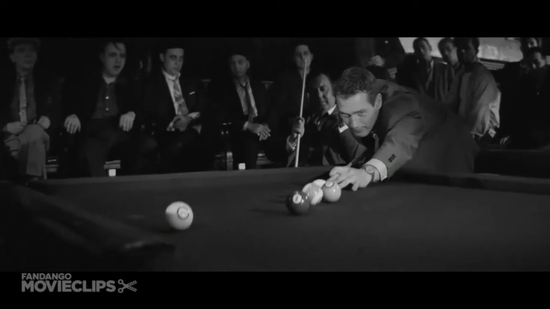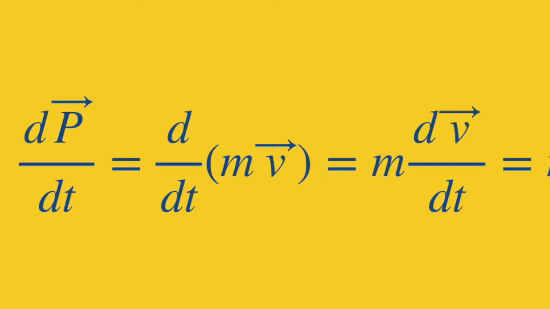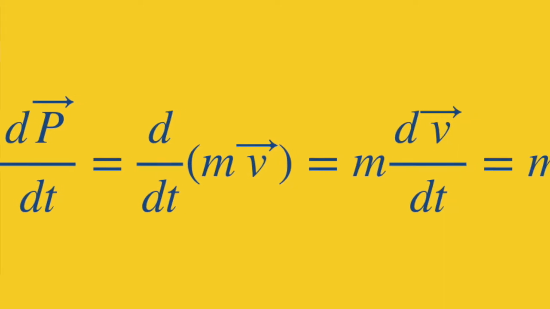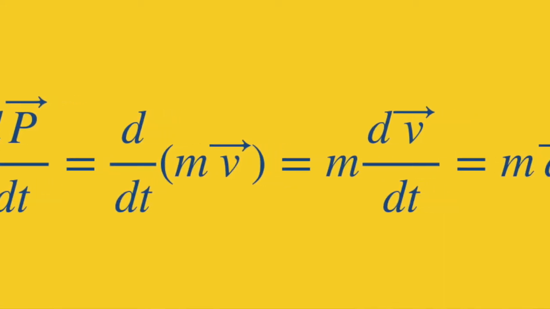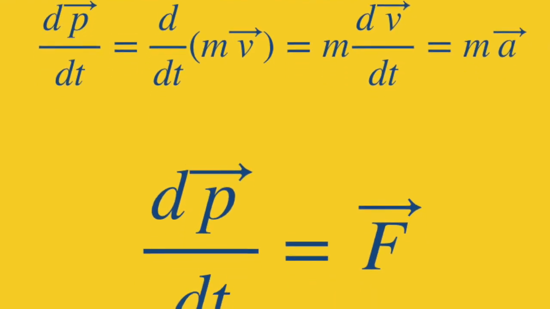When two particles collide, each one of them will change the velocity, either magnitude or direction. But they can also get stuck together and therefore change the mass. If we assume that the mass of a particle or object does not change, we can calculate the derivative of the momentum with respect to time. We find that the derivative of the momentum with respect to time is mass times acceleration, which is the force. The change of momentum in time is equal to the external force.